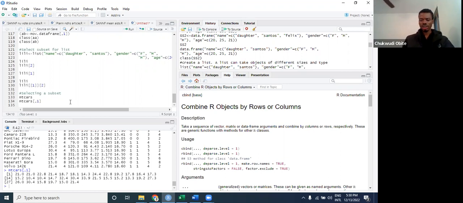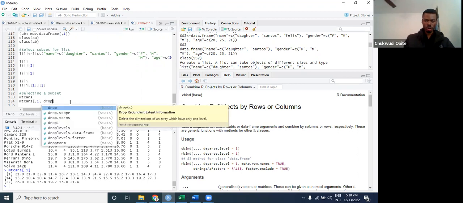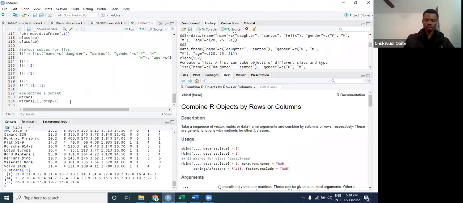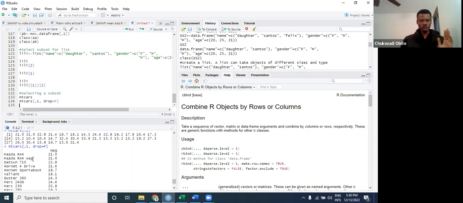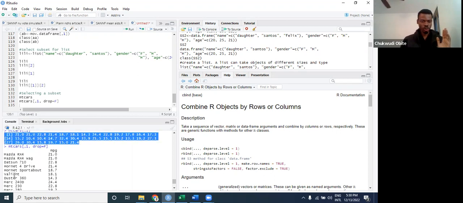But if I don't want it to change to an array, I don't want it in this form, I'll put drop = FALSE. Either you spell the FALSE completely or write F. Yes, give it to me like this. When it gave it to me the other way, I lost the column names. So these are the column names. I lost them. But if I don't want to lose them, I will say drop FALSE. Don't drop it. FALSE.